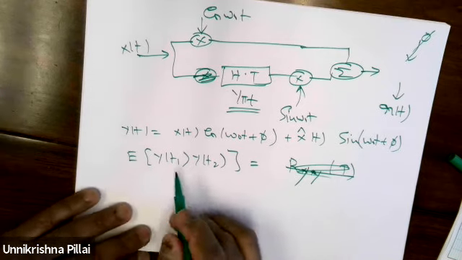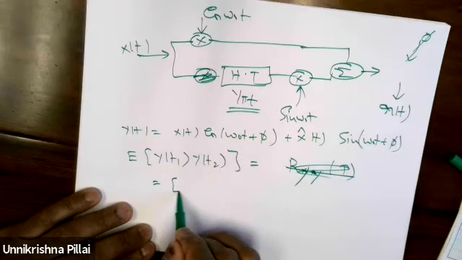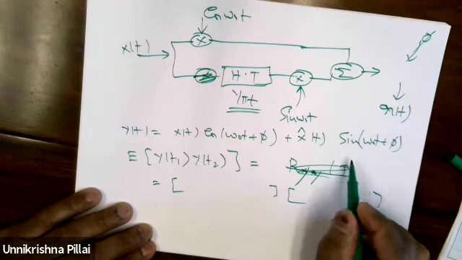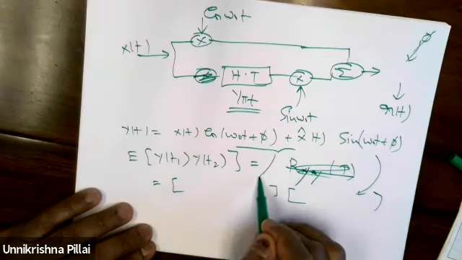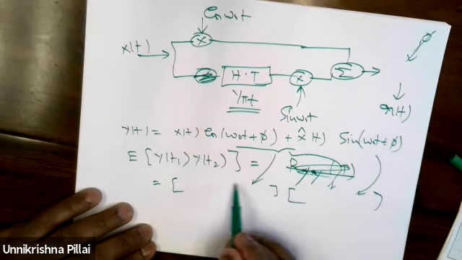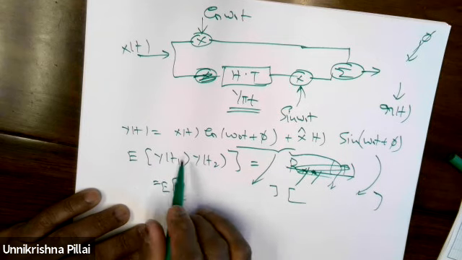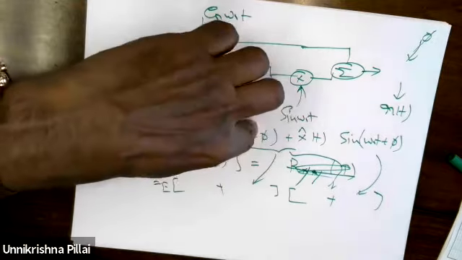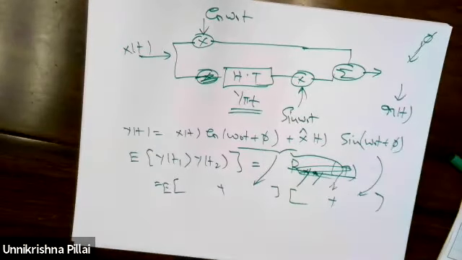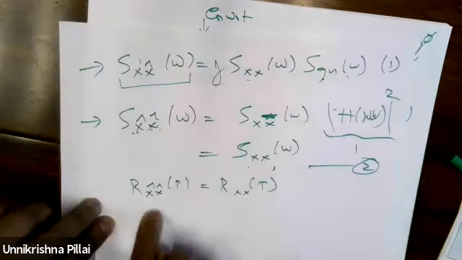So when you do this, of course, you will get the 4 terms. You substitute everything into here and here, with the t1 replaced by t2, expected value. There will be 4 terms. So simplify and then expand cosine A cosine B. You know how to expand it. Sine A sine B. Collect the terms. Also use this property.